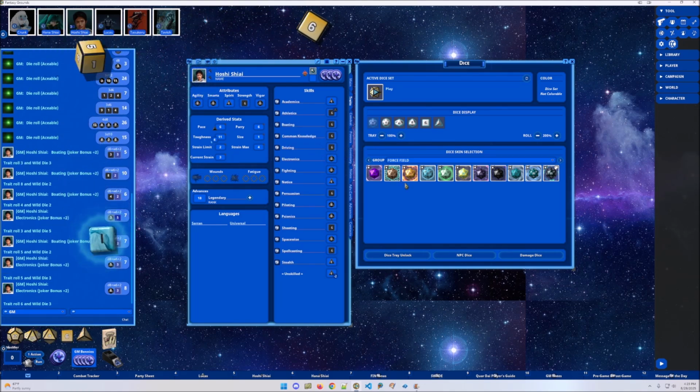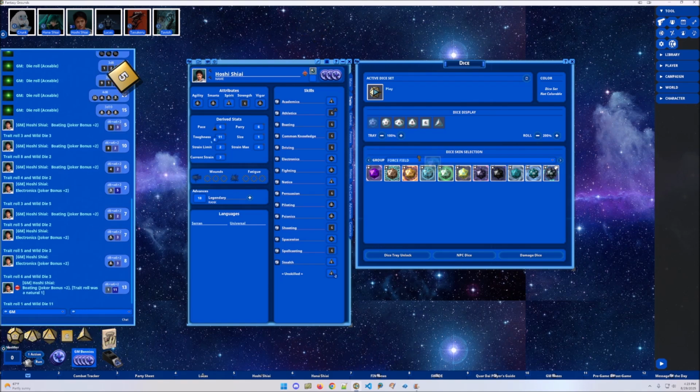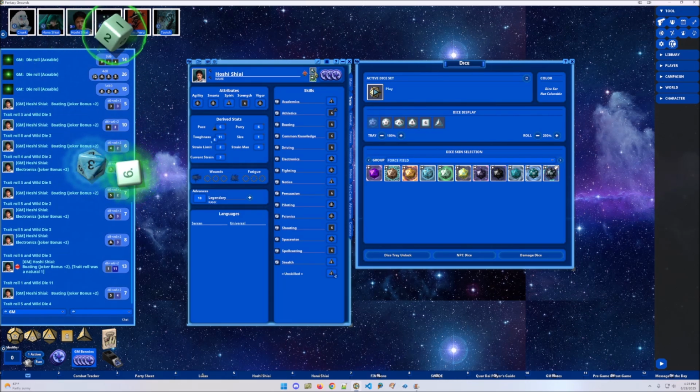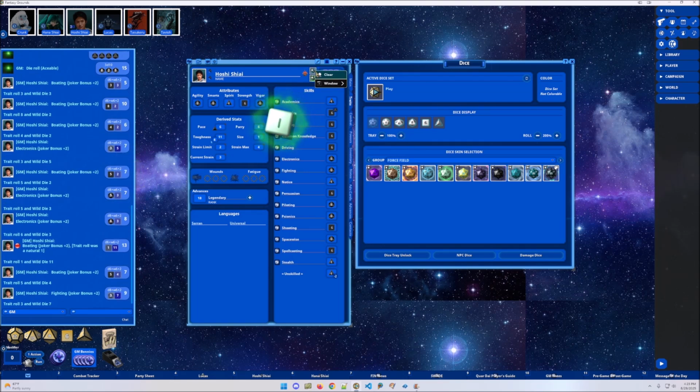You can also set the wild dice skin by dropping a dice skin onto the wild die box. You may want to set only the wild die and use the tray dice skin for all the other dice.